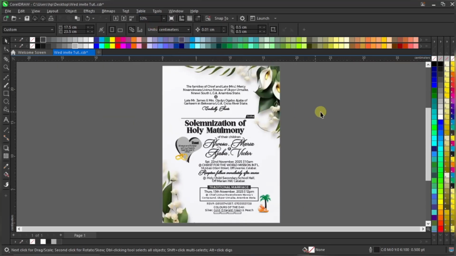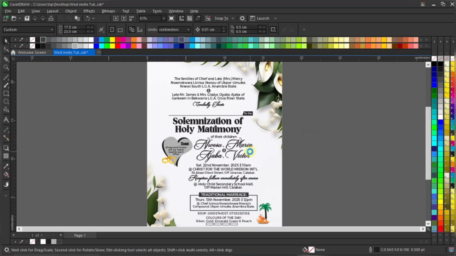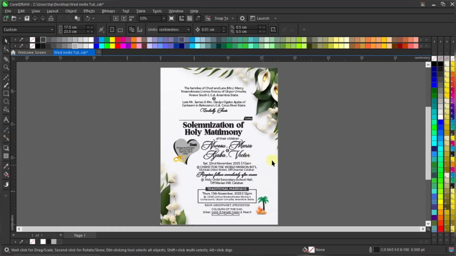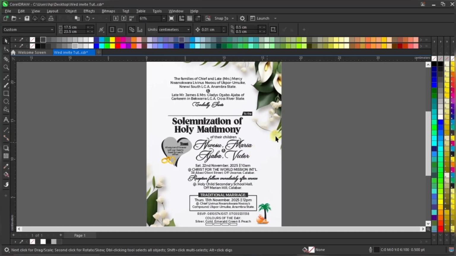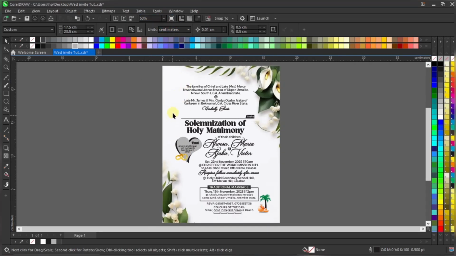Okay, so I am going to add my line so that it will not look so empty. How will I do that? Look at the line I'm going to do. What I'm going to do is I'm not going to just draw a line to cover everywhere, like saying I'll just draw a square, increase the outline. No, I'm going to be using my tool. There's a tool I'm going to be using where you have your freehand tool.